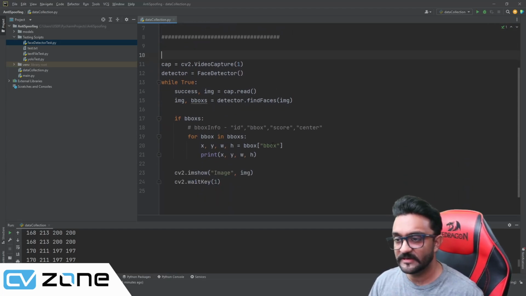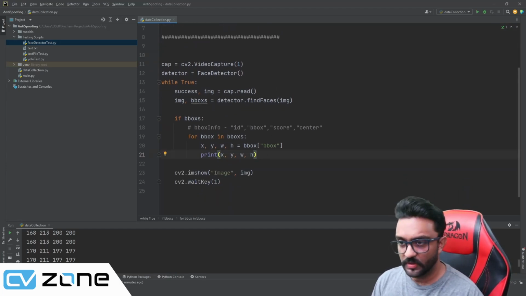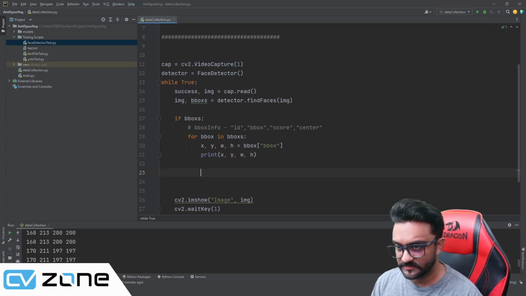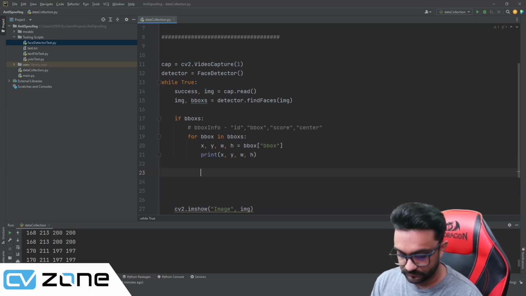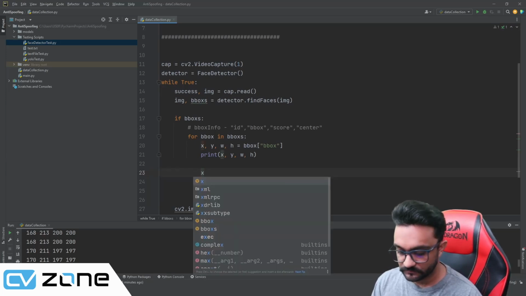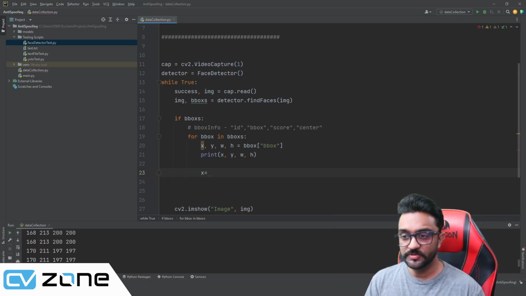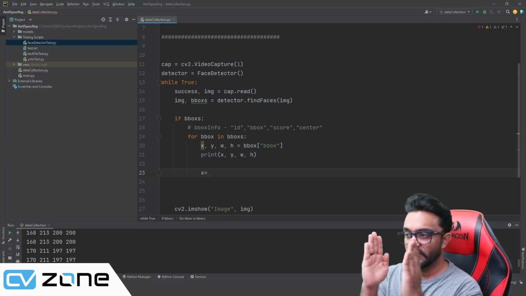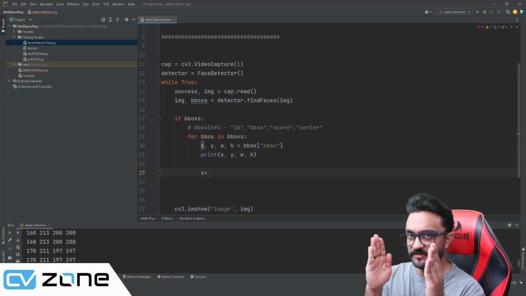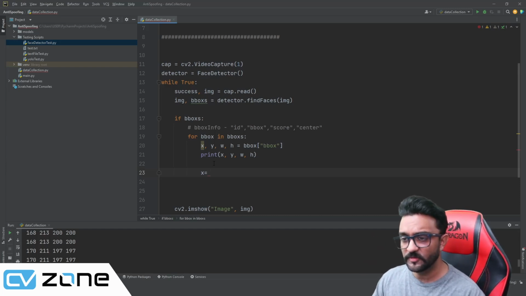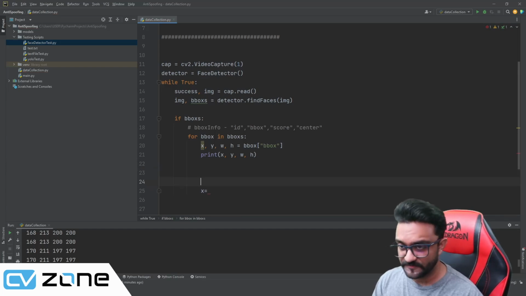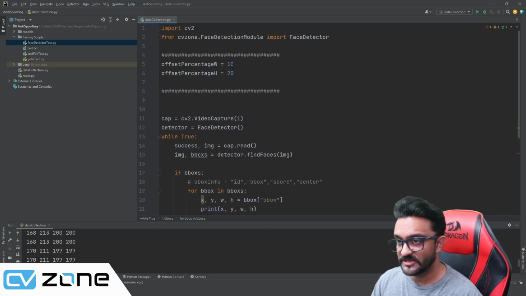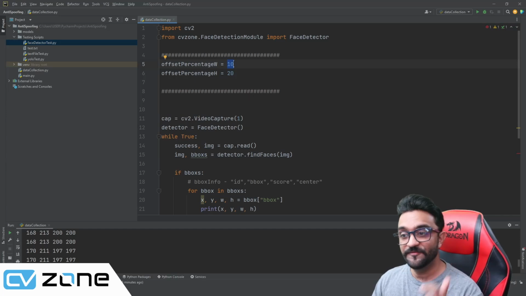So how exactly can we integrate this? So what we will do is, to the x position, x is basically the starting, the minimum point. So if this is our bounding box and this is x, we need to subtract the value from it. So we will subtract the offset. But before we do that, we need to actually find the offset, because this is a percentage of our width.